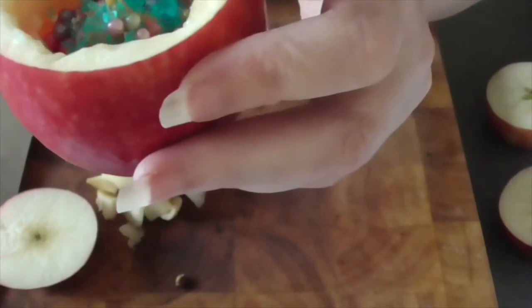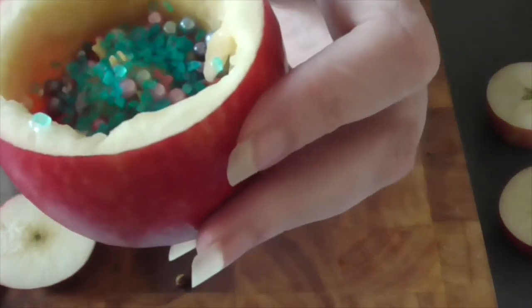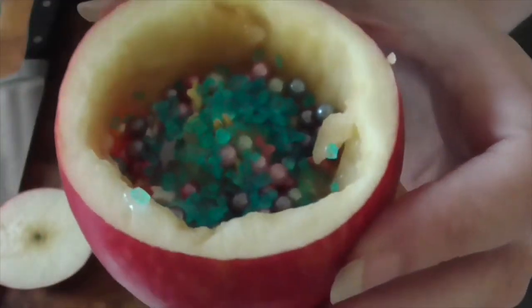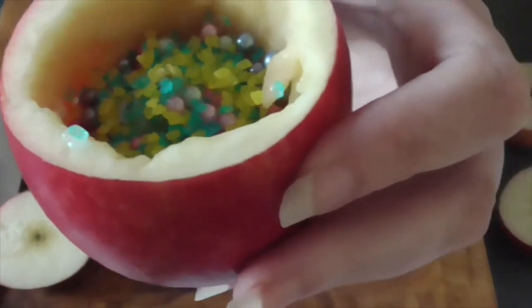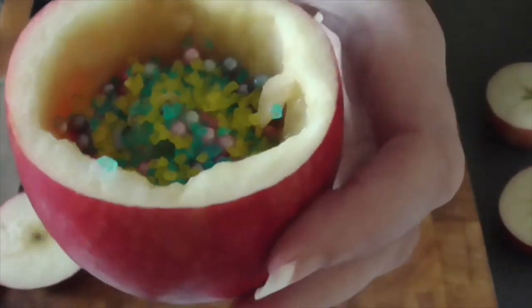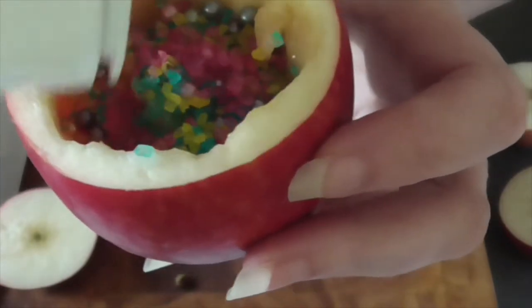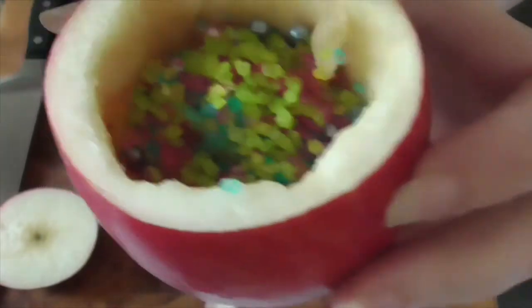And we have this as coloured, so you can have the blue, for water: may this be blessed, and may the happiness and joyousness of the element of water be always with you. We have the yellow, so we have the air, the mind. May all thoughts that come your way be of goodness and light. May all who come near you and near this offering have thoughts of happiness and goodwill. We have the red, so may they be passionate and bring love and joy to you. And lastly, we have the green, for the earth. May you always be fertile and prosperous.